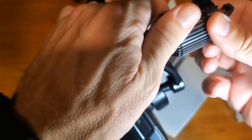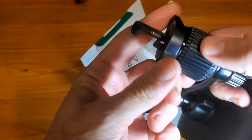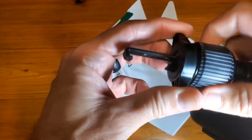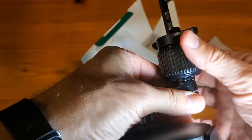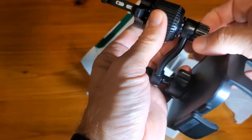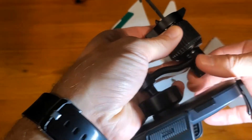To get this into the vent, we're going to do lefty-loosey, righty-tighty — we're going to unscrew this to its peak. Then we're going to stick it in there and tighten it back up. You can tighten up a lot of different features as far as how to get it to stick. Once I don't want it to swivel anymore, I'm just going to tighten this knob right here.